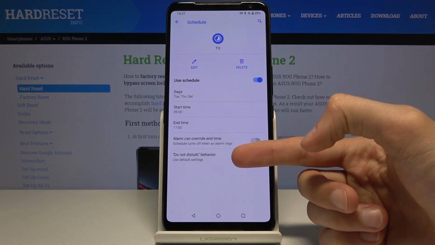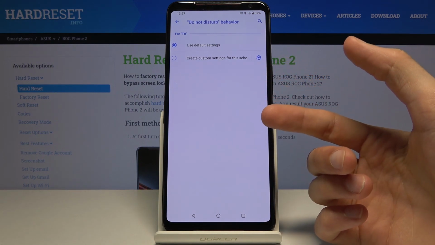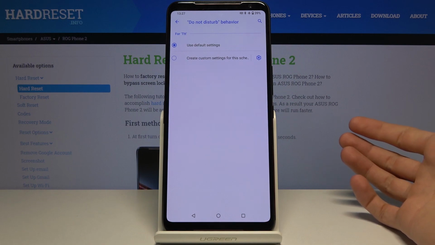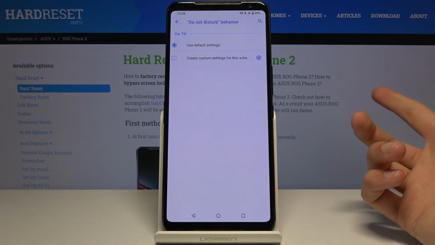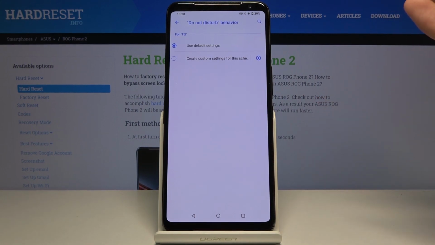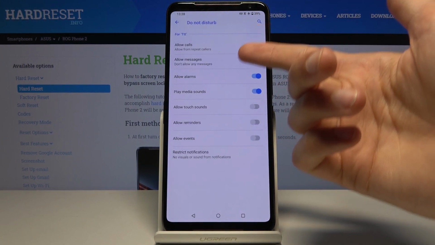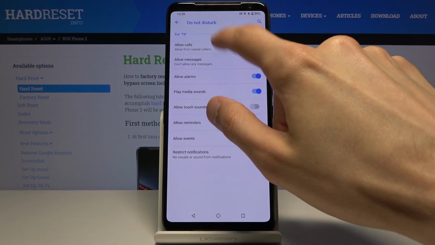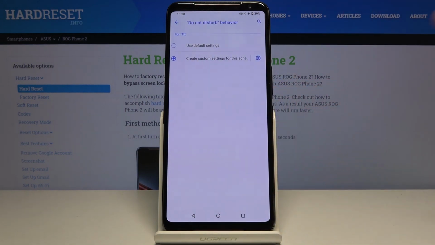And then Do Not Disturb mode behavior, use the default settings. On here we can also create separate behaviors for schedules. So for instance, you can change messages and calls settings, so if someone can call you, for instance, right now it's set that no one can call you, along with that 3-minute period time being checked on. And in here we could set it to be different. As you can see, we can set different options. For instance, anybody can call me, and it will be now completely different than what it is on the default one.